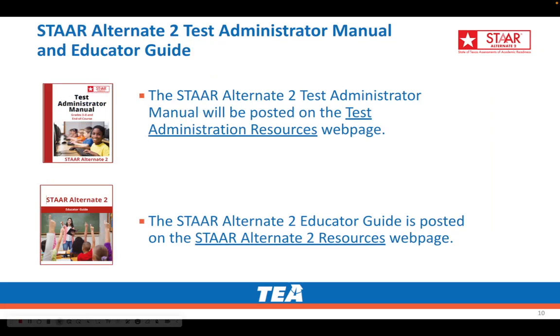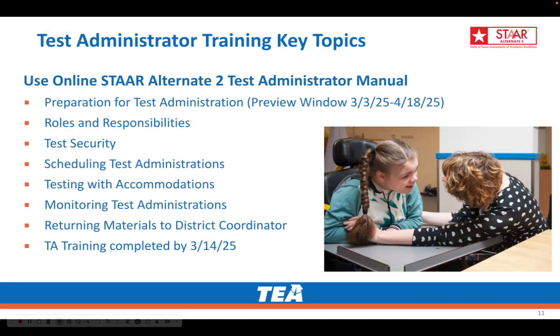The various manuals. Again, the test administrator manual, this is your go-to. We have some samples of how you can practice with that before, but everything that's in that test administrator manual, if you follow that and read that and do those things, you will have a good round of testing. The topics for the training: we talk about test security. Again, if you're checking things out and back in every day, we usually do pretty well with that. And then this is our official training that we have to do.